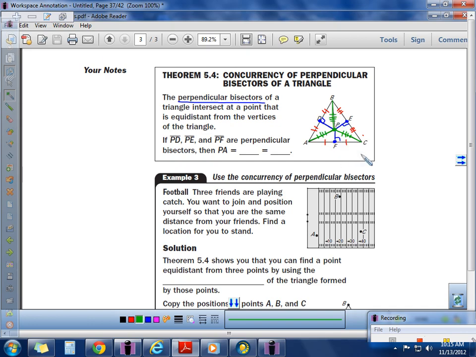Those 3 are the important congruent pieces. They're equal to each other. And we wrote that down. We said when perpendicular bisectors are formed, the distance from the vertex to the circumcenter will always be the same. It's not the perpendicular bisectors the same. So be careful there. A common misconception is that those triangles inside are congruent. That's not true. It's only true on special types of triangles. So don't try to say that all these triangles are congruent. That would only work on special types of triangles like equilateral and stuff like that.